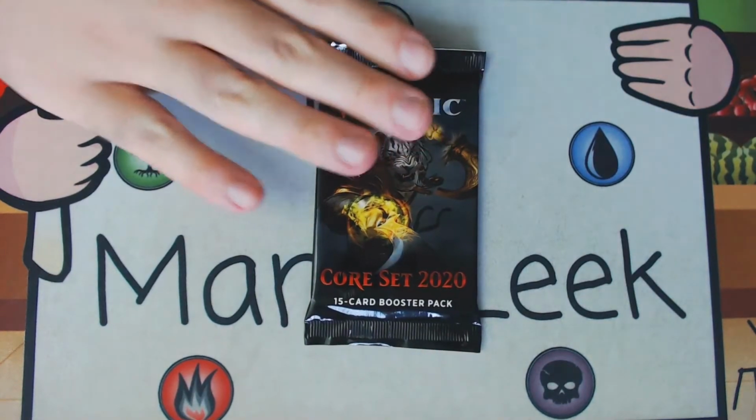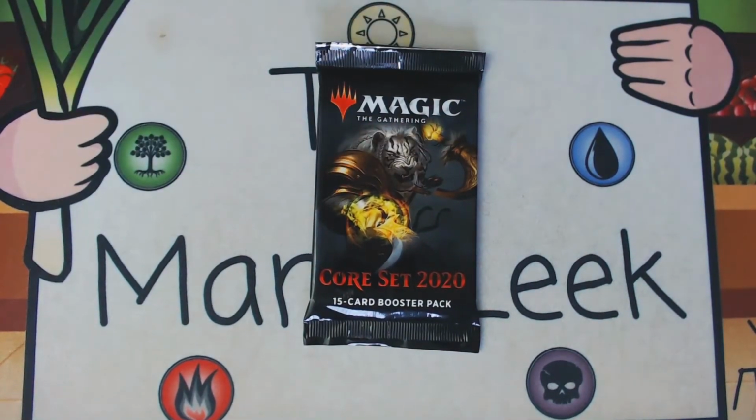But what we're going to do is open this pack, take a look at it, and we're not just going to say, haha, I got these cards. We're going to talk about what we would take if this was a draft.